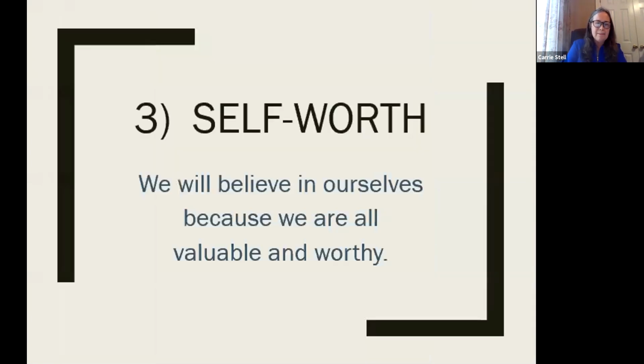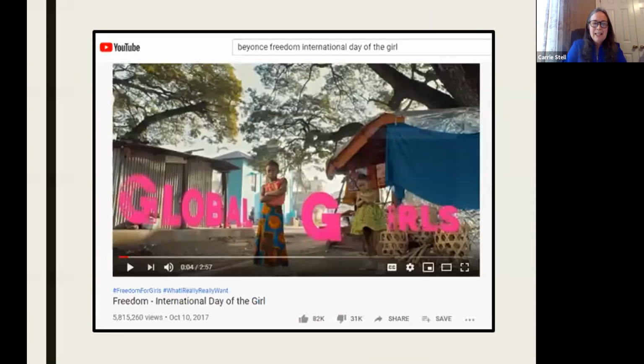Self-worth. The first activity that I've highlighted is a video of girls from around the world as they are dancing and lip syncing to Beyonce singing, "I'ma keep running 'cause a winner don't quit on themselves." As the girls are lip syncing and dancing, facts about issues that affect women and girls are displayed on the screen. It was in fact created for the International Day of the Girl. Very powerful, great song, by the way, and very powerful video. I hope you'll have a chance to check it out.